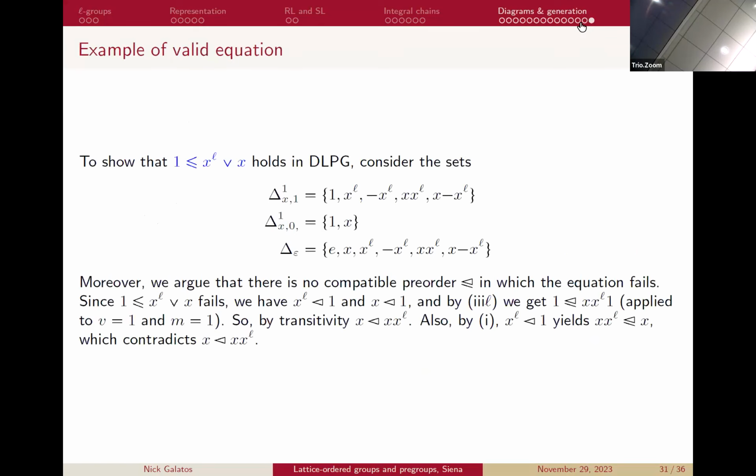The situation with, so this is already on the archive. That's the paper that we have that essentially gives an upper bound for the diagrams. So it gives you the stability and it gives you the generation by F of Z. And the same thing can happen here if you have the periodic ones. These varieties also have a decidable equational theory, and you can have a generating algebra for them. It's just that it is a lexicographic product of Q with Z, and here you take the n-periodic elements in this chain.